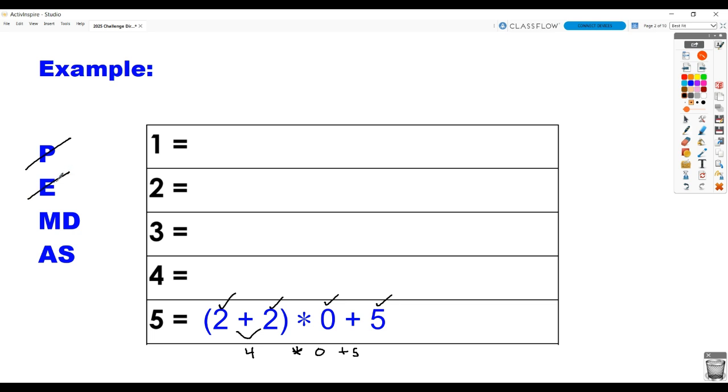The E stands for exponents. I don't have any exponents. We'll get into those a little bit in our video. But I do have some multiplication. I have multiplying right here, 4 times 0. Well, what's 4 times 0? 4 times 0 is 0. And so you'll see my last step, 0 plus 5. That's how I'm going to use the 4 digits in any order of my choice to get 5.